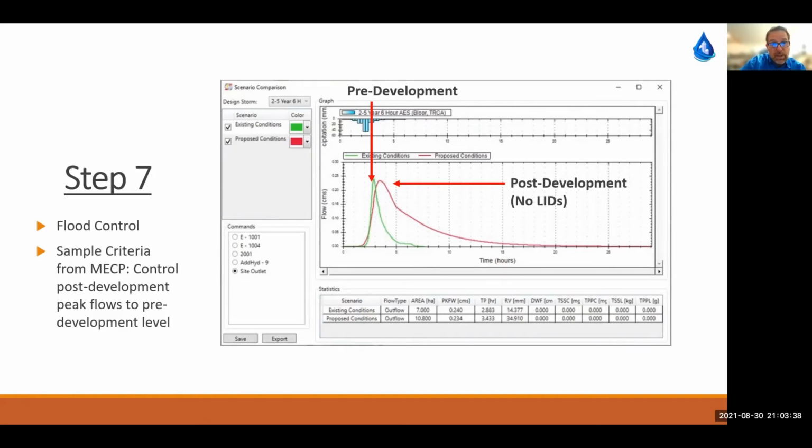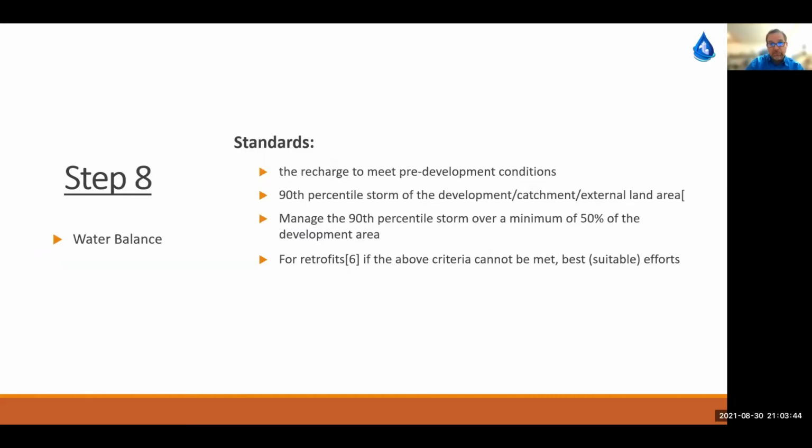This actually shows the 5-year peak flow control being met. We have to do the same thing for the 100-year. And even though I don't have the results in this presentation, we will go through a very similar analysis. And if it doesn't meet the requirements, we have to go back to the proponent and suggest that they provide more storage in the stormwater management facility or more infiltration through the soakaway pits. Typically, quantity control for peak is achieved through attenuation, just because of the much larger volume that is generated during the large storms. The next criteria is water balance.